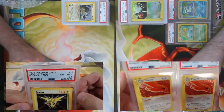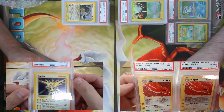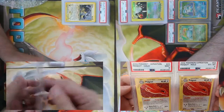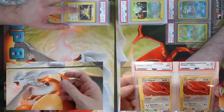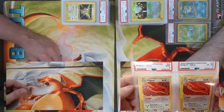It's the second 8.5 we've got. Half grades are weird but they're more rare too, I like them. We got two Expedition Pidgeot holographics — a six and a nine. Looking at a Polywrath from Base Set — Polywrath always looks confused to me — this one came back a PSA 9.